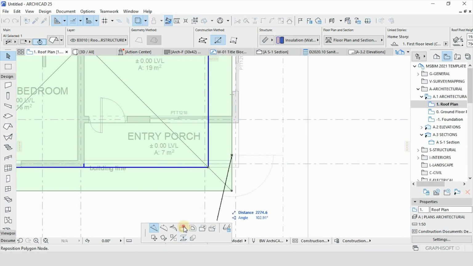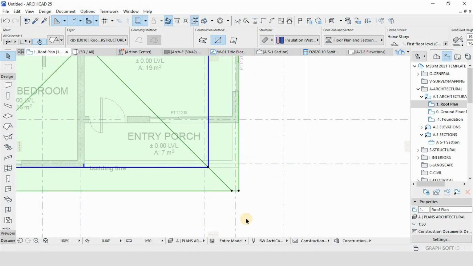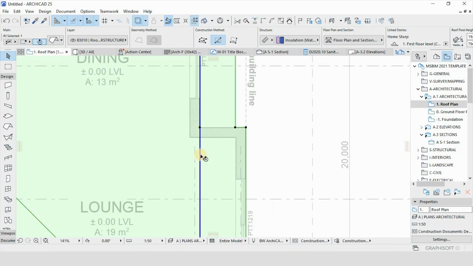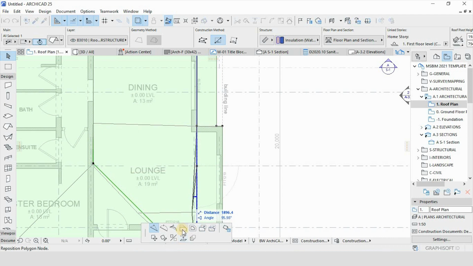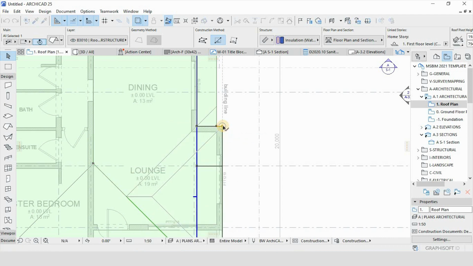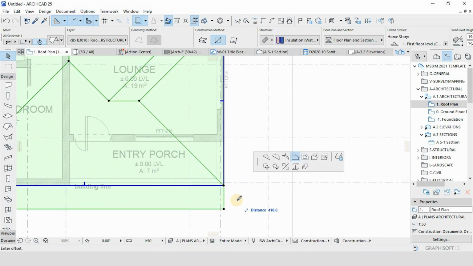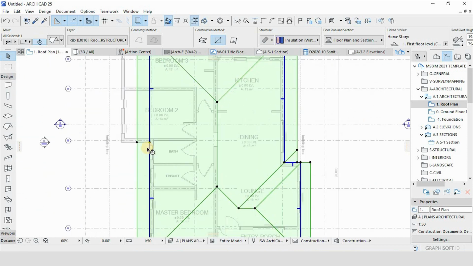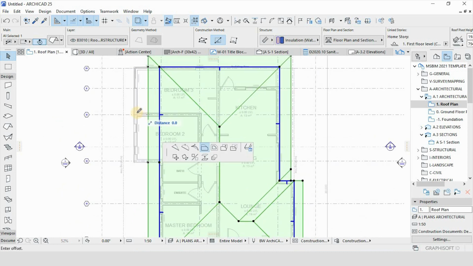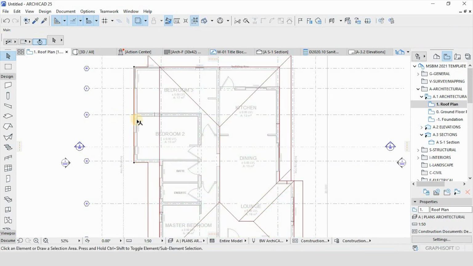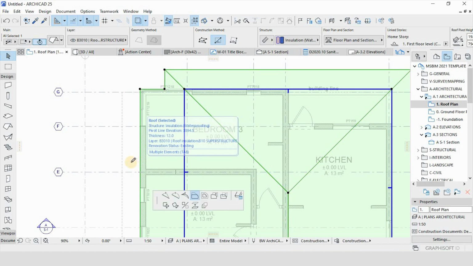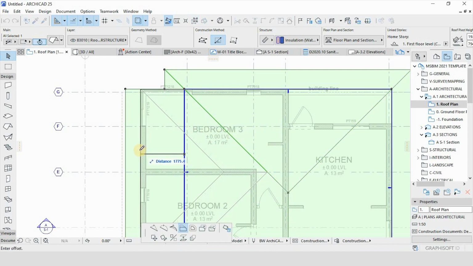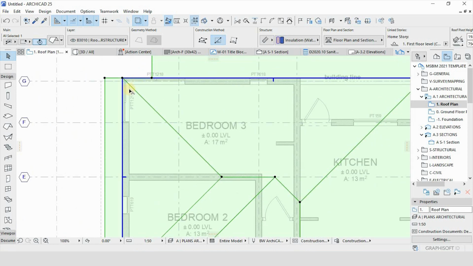So you simply now drag your roof through this point, and then you extend your eave to 600, and then you do the same on this part. 600, and then you also extend this part.